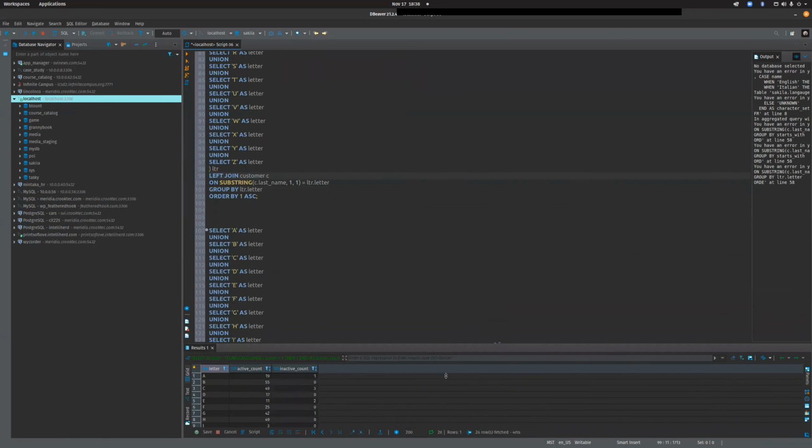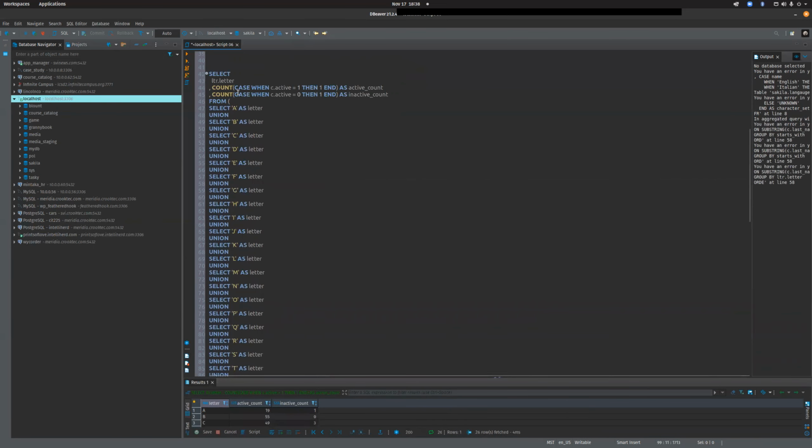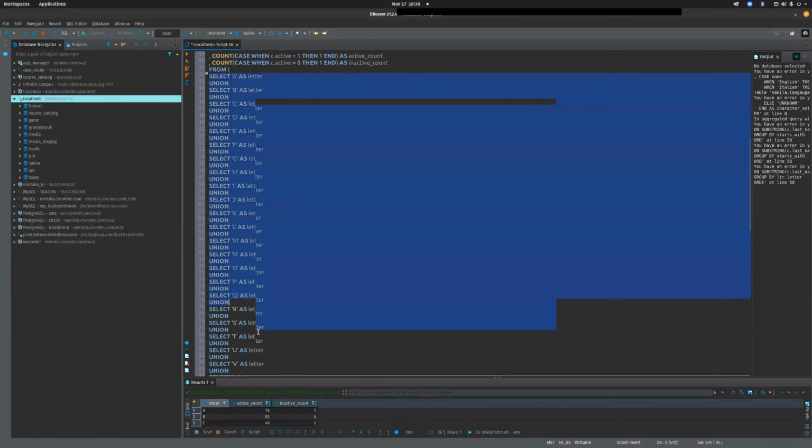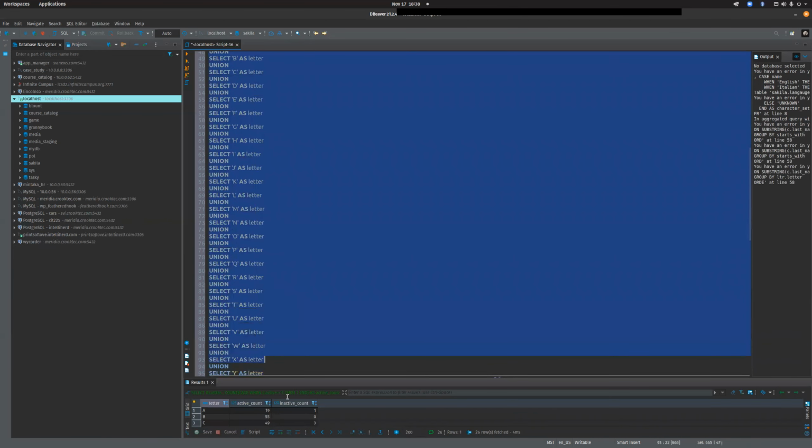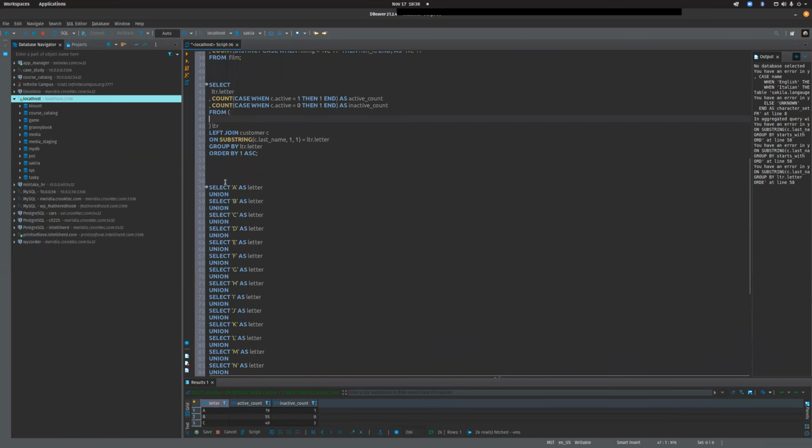Now, as you can see, that is really atrocious to say the least. It's long, it's messy. So we can just say create table alphabet as, using that same query.